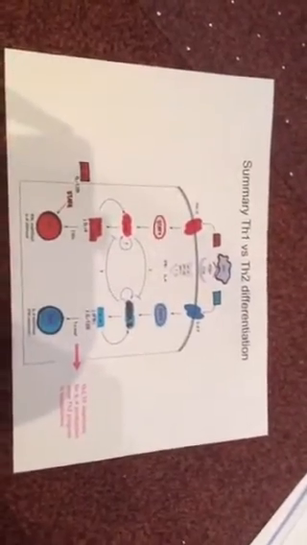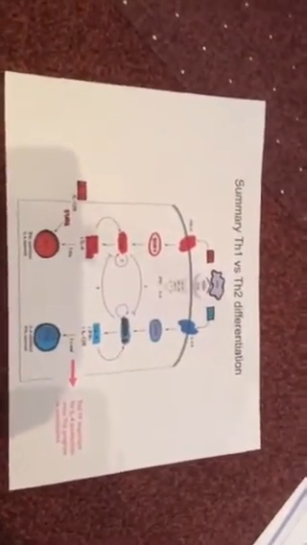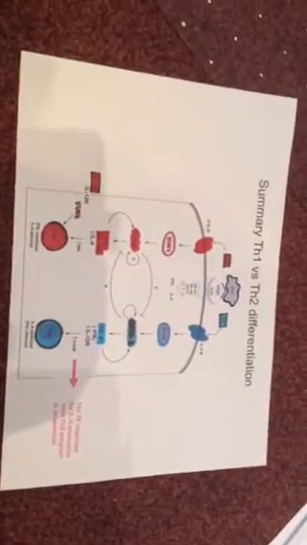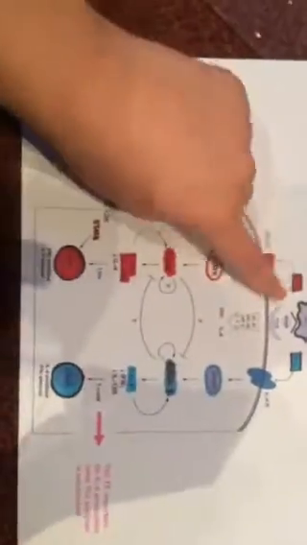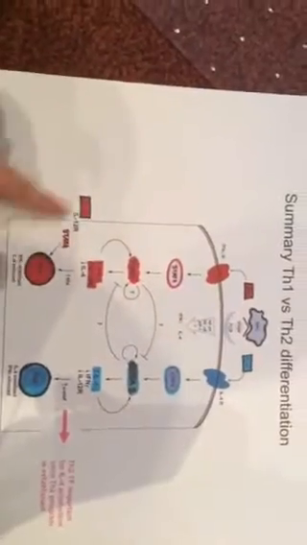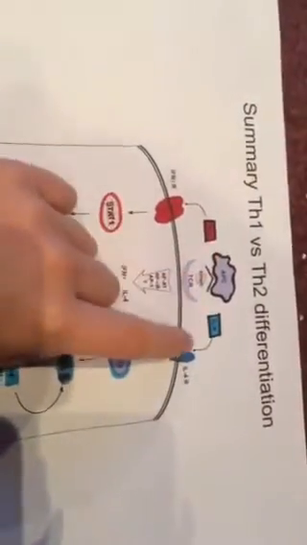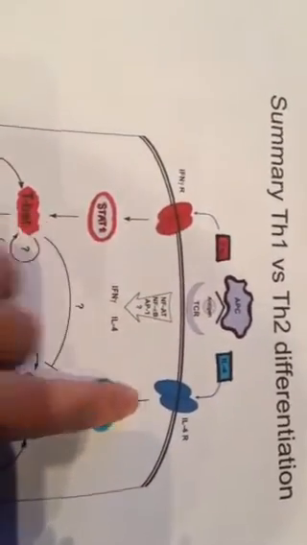Now there are so many diagrams in this lecture, but I found this one to be most straightforward. It's showing T helper 1 and T helper 2 differentiation in the same diagram. So as we just spoke through T helper 1, you can look over that. But now let's look over T helper 2. So for T helper 2, you've got unique interleukin 4. Interleukin 4 comes into its interleukin 4 receptor. It then activates STAT6.